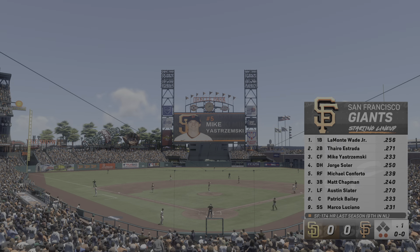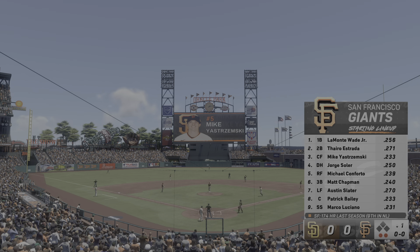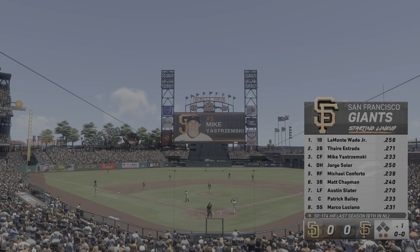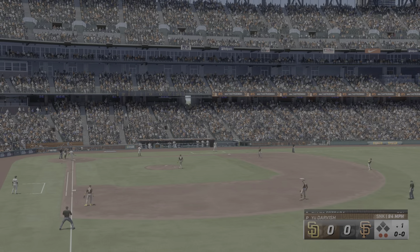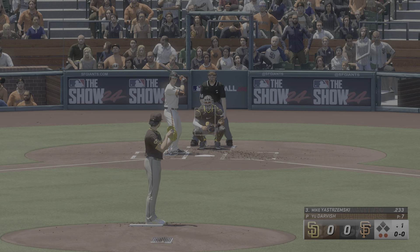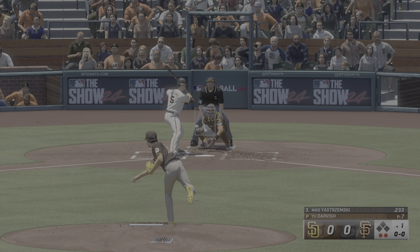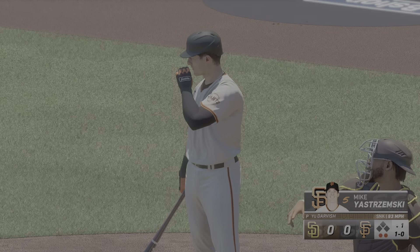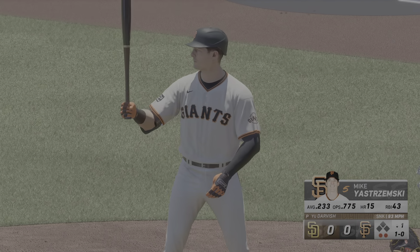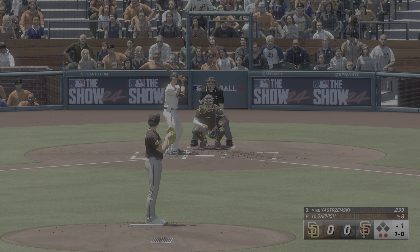Take a look at the lineup. The sluggers in this lineup might not be too happy about the fact that the wind is blowing in today. Yeah, you hear pitchers talk about how good it feels when the wind is at their back. And for hitters, you almost feel like beyond just the pitcher coming at you, you've got this other force coming against you. So important to try to get on top of the ball, hit line drives, really hard ground balls with a good exit velocity. It's very frustrating — you just hit one on the screws, think it's going to go out of the ballpark, and an outfielder is camped underneath it in front of the warning track.